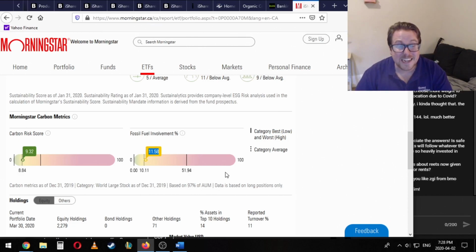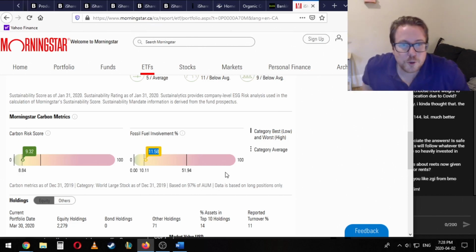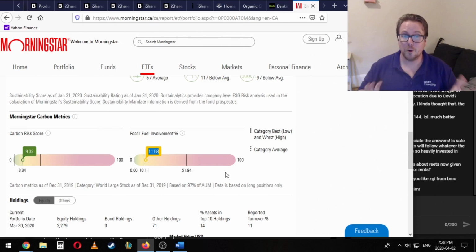That's big. So what this tool lets me do is to look at different ETFs, to look at different funds. I can do mutual funds on here or ETFs. For whatever reason, they don't have bonds. I don't get the bond scores. And for certain ETFs, I don't get all of this data.